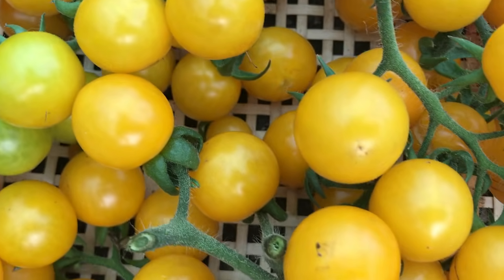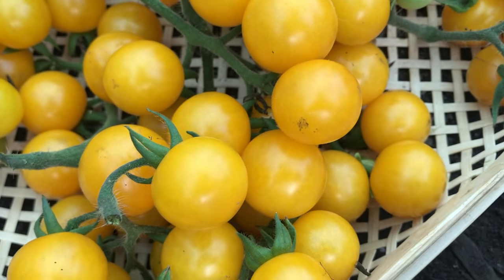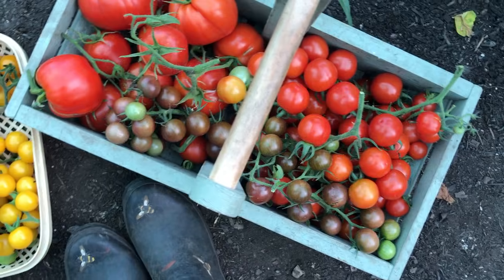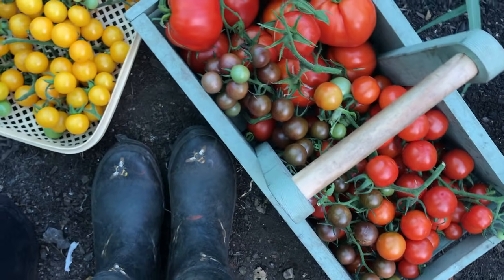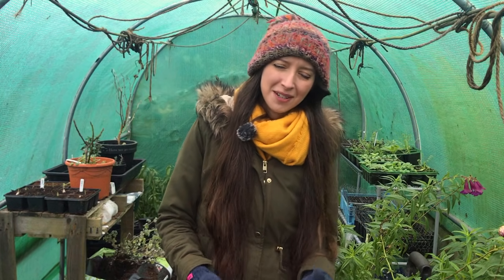The Amish paste, I didn't harvest quite so many fruit from that this year. That one was a bit disappointing. But on the whole, as for the tomatoes, I'd probably give their year about a 7 or 8 out of 10. In terms of the chilies, it varied from crop to crop.